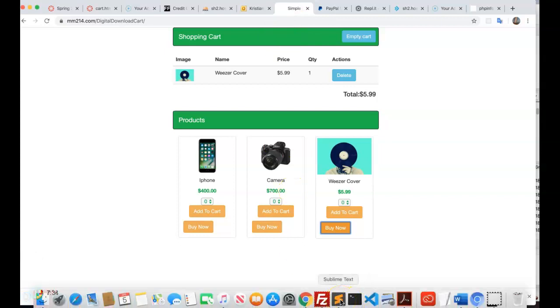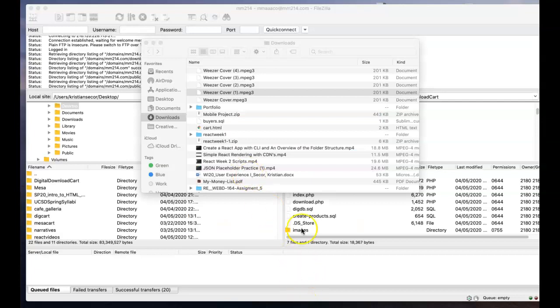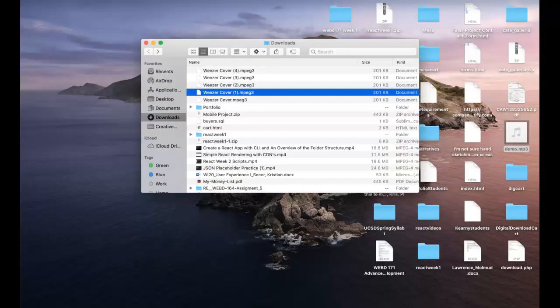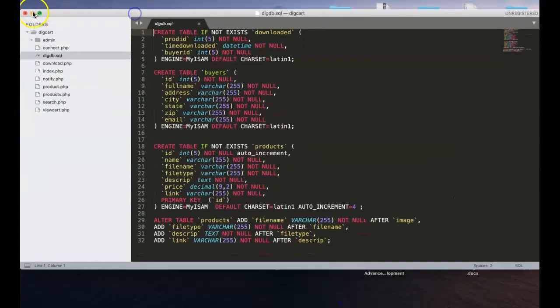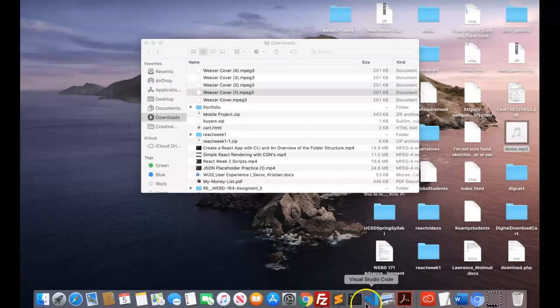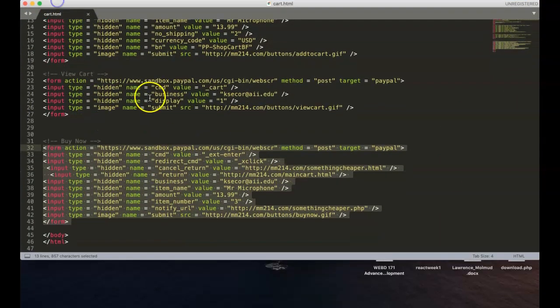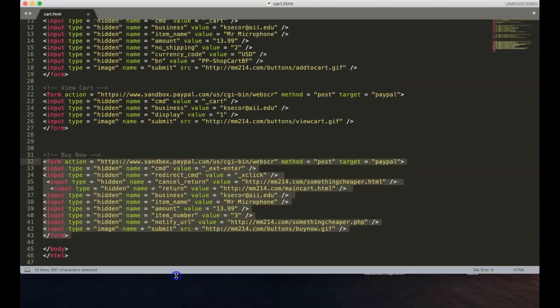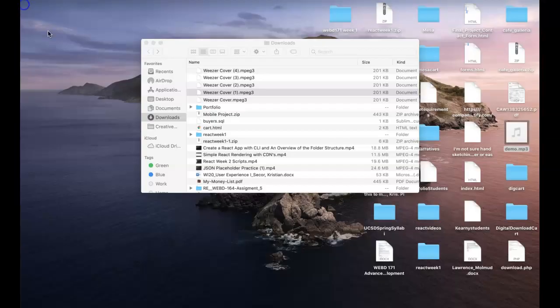Okay, so now it's time to go into the code. So I've created these tables. Now let's look at the code, and inside my Sublime, this is what you're going to get in the package. And this is the cart. Let's take it from the front end first. I went back to week 1. I took the Buy Now button right here from the cart in week 1.